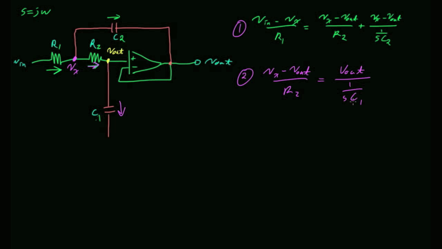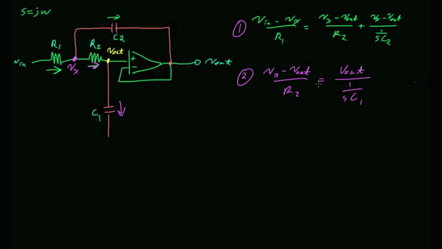Okay. Now, step 1, do not panic. Step 2, we only need to do this once, right? If you do it once in terms of generic variables, then you never have to do it again. You just look it up in a book. But we're learning, so we're going to do it. So here's my strategy. I'm going to take my second equation and solve it for Vx. I'm then going to take that definition of Vx and sub it back into the first equation. When I do that, I will have one equation that only contains V in and V out, and a bunch of resistors and capacitors. Shall we do it?